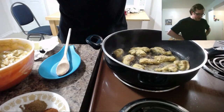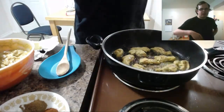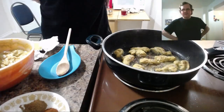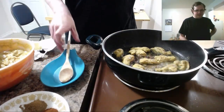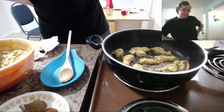So this is the part where I just sit around and chat. I'm just waiting for this stuff to sear up a little bit, and I think I'm gonna increase the heat on this a little bit. No, Wizard, it's not pot stickers. It's chicken tikka. Soon to be tandoori chicken.